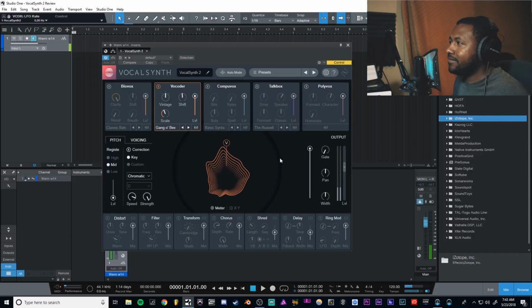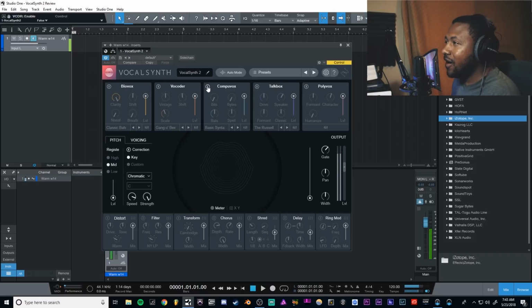Yeah. So yeah, there you go. And like I said, I'm going to show you with the gate. I can get rid of all that background noise, and you can just hear my voice in this thing right here. Boom. So that's why I love the gate, so you don't have the background noise affecting the sound.